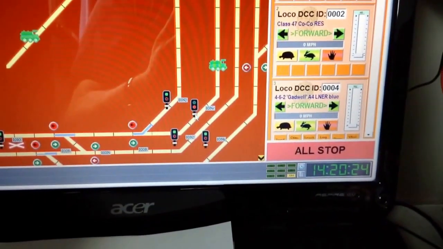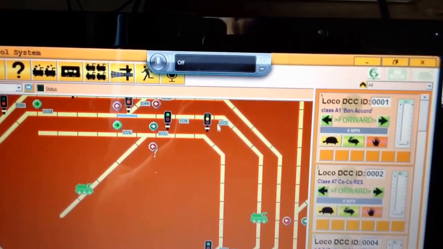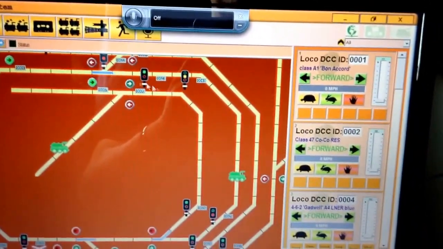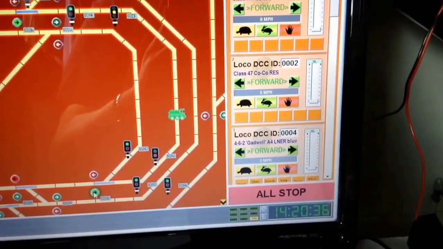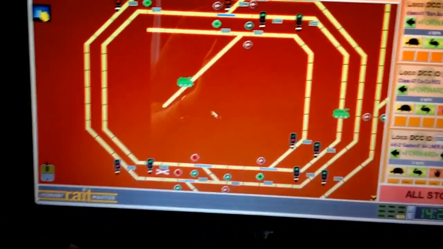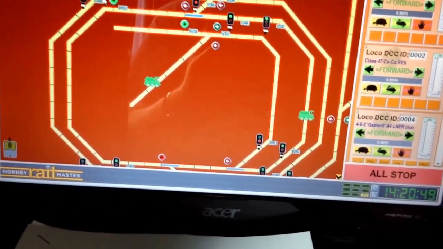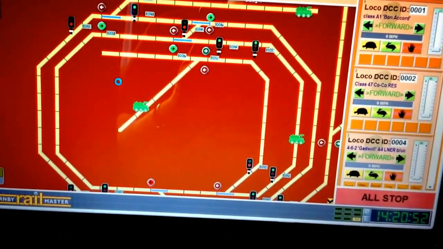If I do that, that goes to green, that goes to red. That goes to red, that goes to amber. If I had another one from there, which I'll show you in a second, you press the red, and that will make the next one go amber. And all you do is press it back again, and everything else goes back to green. That's how it works. Right, so what we've got now is this particular one here. I'll work around on this one first. So we go to the track plan again.